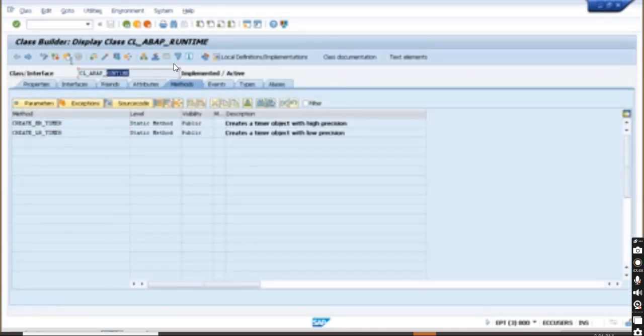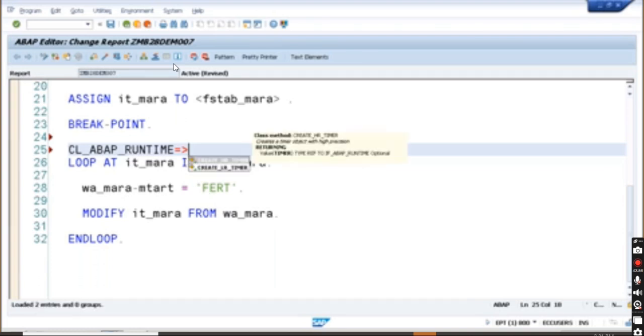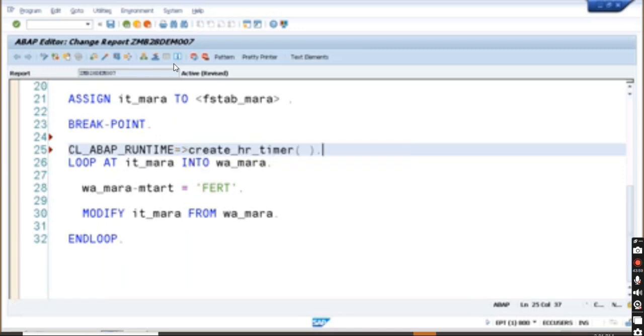Copy this class, control V, and then control space, create HR timer. We are having create HR timer over here, right?